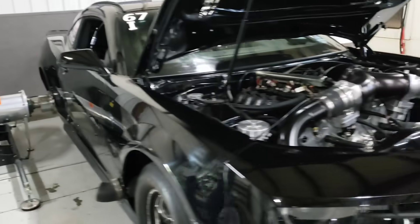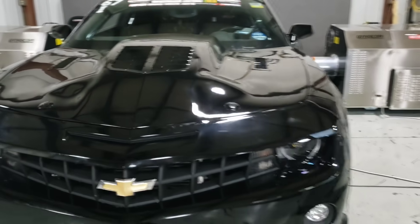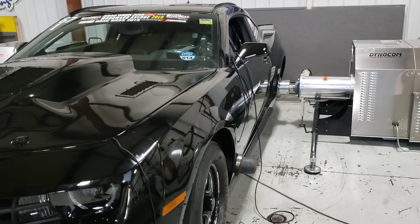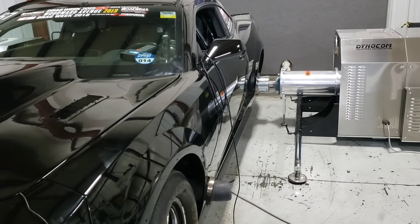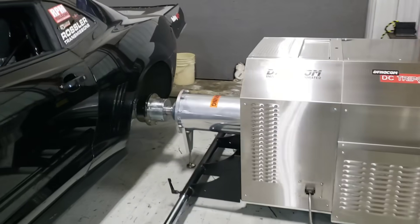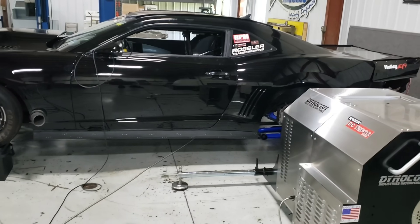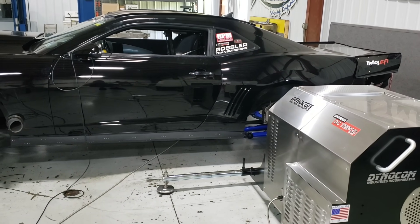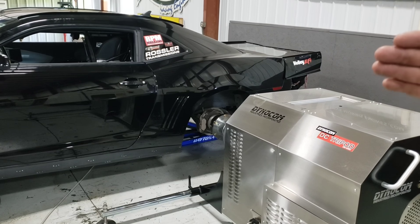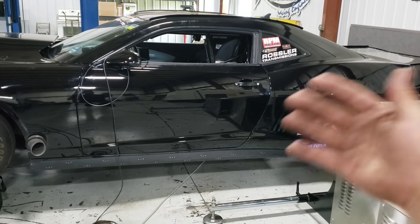What you're going to see in just a minute after I close the hood and we make a pull is exactly how awesome this is. One of the primary things I'm really excited about is you will see this car go up on the trans brake, leave under full power, shift gears, and go out the back end — just like it does going down the track. We can vary the loads and do a lot of stuff. Now, to be perfectly clear, you don't usually do end tuning — your max horsepower tune — leaving off the trans brake shifting gears.